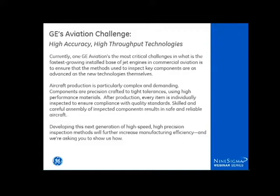This parlays into our second reason this is such an important, meaty challenge, and that's safety, which is probably not all that unusual given it's an aviation challenge. As you can imagine, as the number of commercial engines grows, so does the number of components that go into them. Thus, maintaining the accuracy on each and every one of those parts is absolutely critical, because safety and compliance are non-negotiable in this industry.